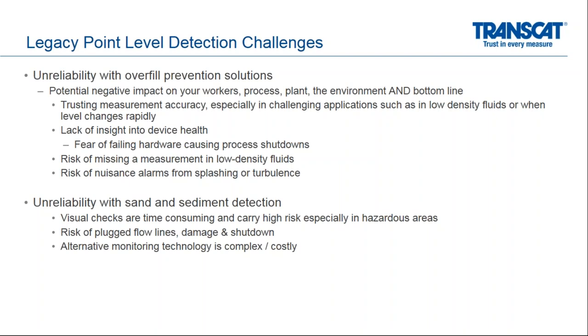The risk of measuring low density fluids is also a concern because it does take more coverage of the forks on the vibrating fork switch in order to cause it to go from dry to wet. There's also the risk of nuisance alarms from splashing or turbulence, and we'll talk a little bit more about that coming up.